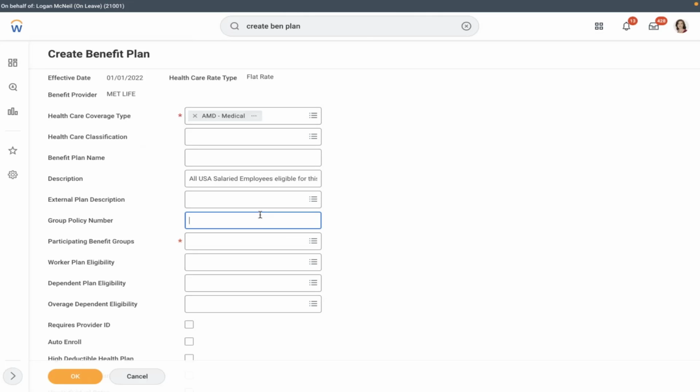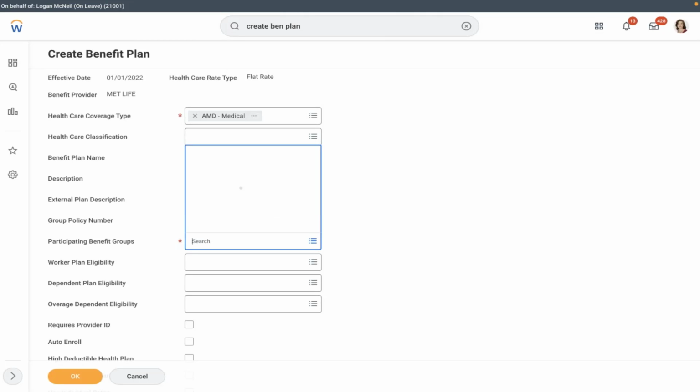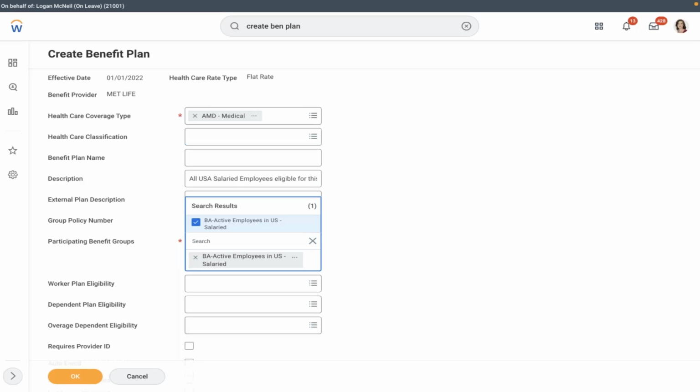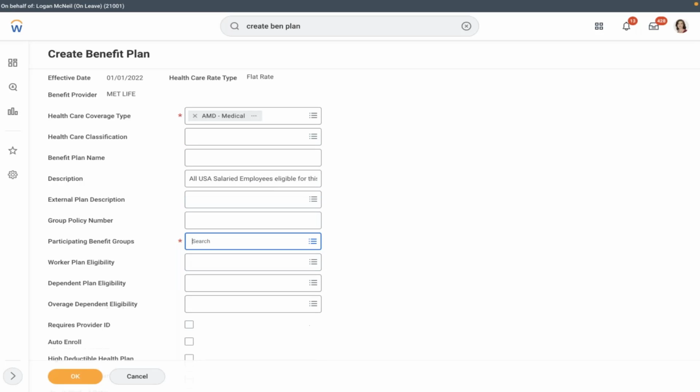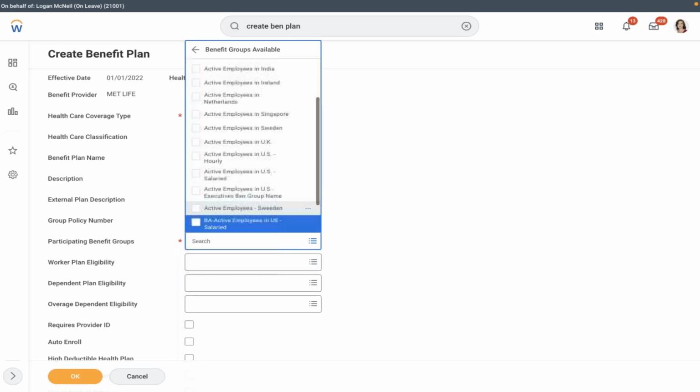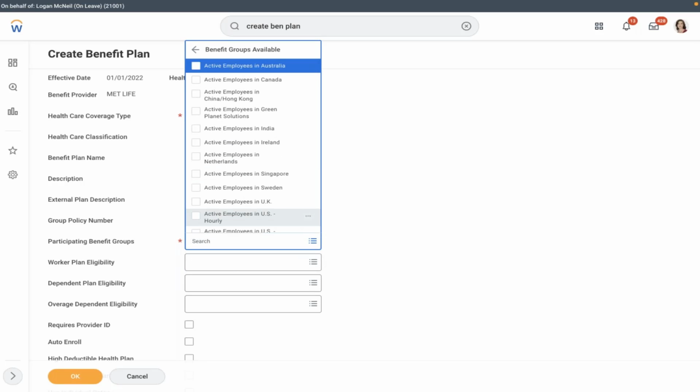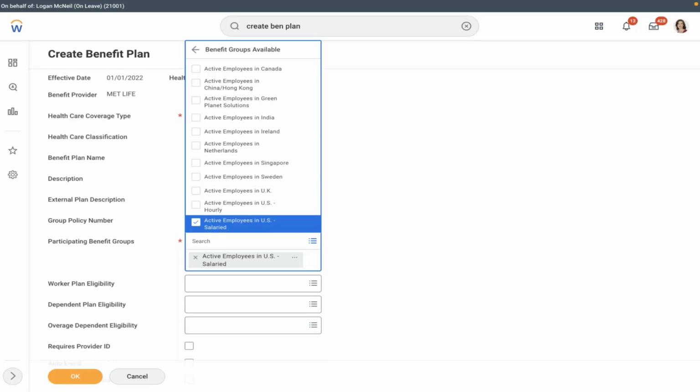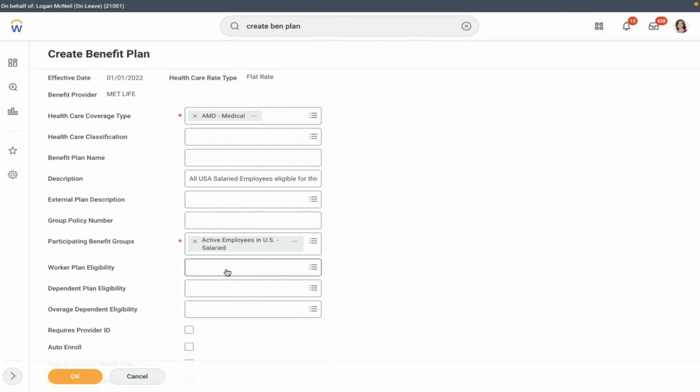Group policy number if applicable, participating group, salaried employees. Worker plan eligibility, we are not giving any additional one.